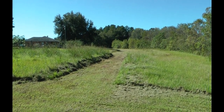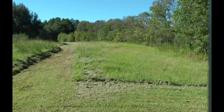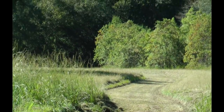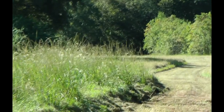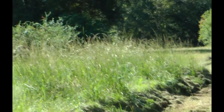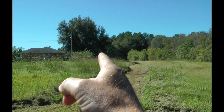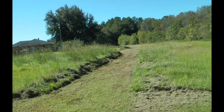So basically the golf hole is going to have a carry over a lot of this heavy grass, so I just made a pathway through the heavy stuff that you have to carry, and then right up at the end of the pathway, I'll take you up there. It opens up into a little bit of a fairway, and then the green is going to be way over here, kind of just to the right of that tree, a little bit of a dog leg. It'll be sitting about right there. We'll walk up there and I'll show you in a minute.